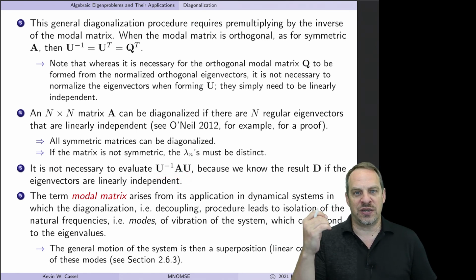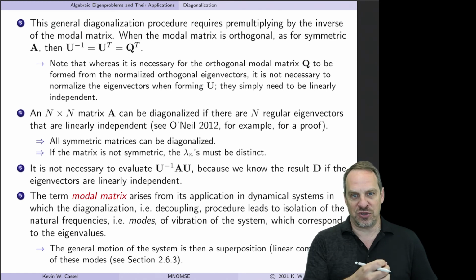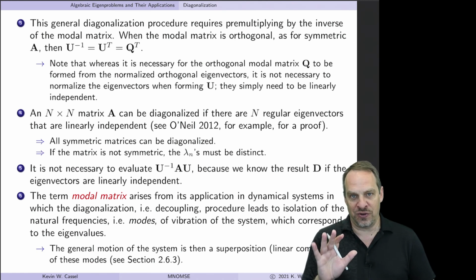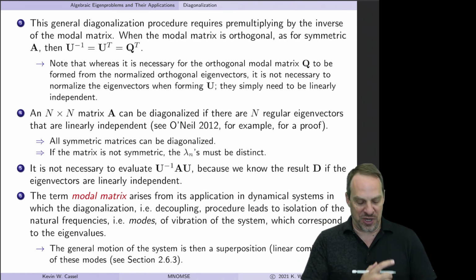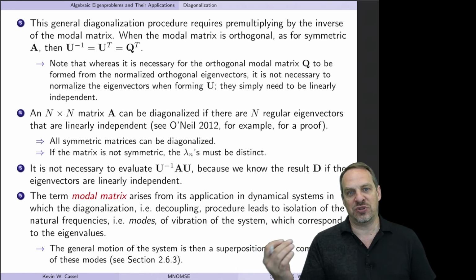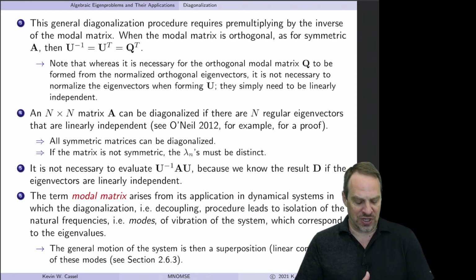Just like we said in the context of real symmetric A, Q transpose times A times Q, this is even more important now. We don't actually have to evaluate the inverse of U times A times U because we know the result. The result is a diagonal matrix with the eigenvalues on the diagonal. So we actually don't even have to evaluate the U inverse and then do the matrix multiplication. We know the result. So in fact, there's really no advantage to the Q transpose times A times Q. Normally there would be because transposes are easier than inverses to evaluate, but because we don't have to evaluate the inverse, in this case there's no advantage there.